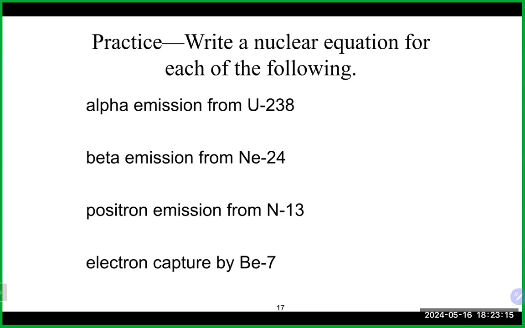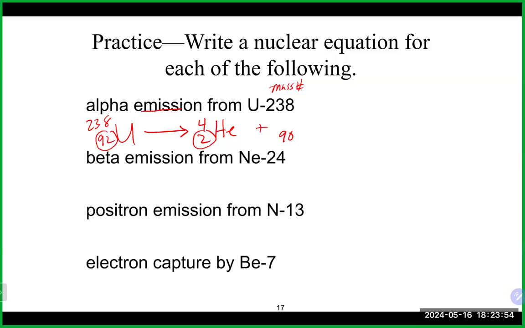Okay, let's take a look. In each of these cases, we have the mass number given to us. We're going to start with uranium, which has a mass number of 238. Once again, we can go to the periodic table and find the atomic number of 92. Emission means the particle will be on the product side. You can use whichever alpha symbol you like, the helium or the alpha symbol, a 4 and 2 situation. That's going to allow us to find our missing atomic number, which is 92 minus 2, giving us 90.